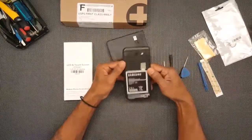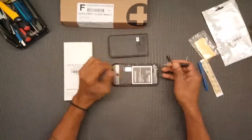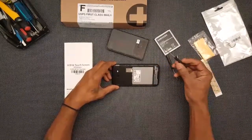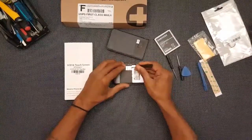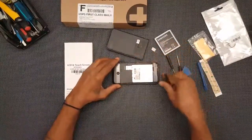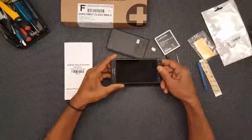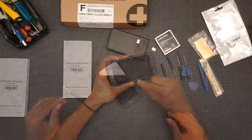Alright, and I've never done this myself before, so just going ahead and repairing it. So then the next instruction they gave was to go ahead and take the battery out. That's that there. And then I know they showed there's supposed to be a card in here, and then you want to remove this card out of here. Then at this point, the next stage would be to actually start prying this inner piece off.